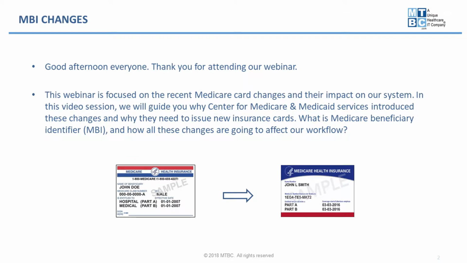This webinar is focused on recent Medicare card changes and their impact on your system. In this video session, we will guide you on why the Centers for Medicare and Medicaid Services introduced these changes and why they need to issue new insurance cards. What is the Medicare Beneficiary Identifier, MBI, and how are all these changes going to affect our workflow?